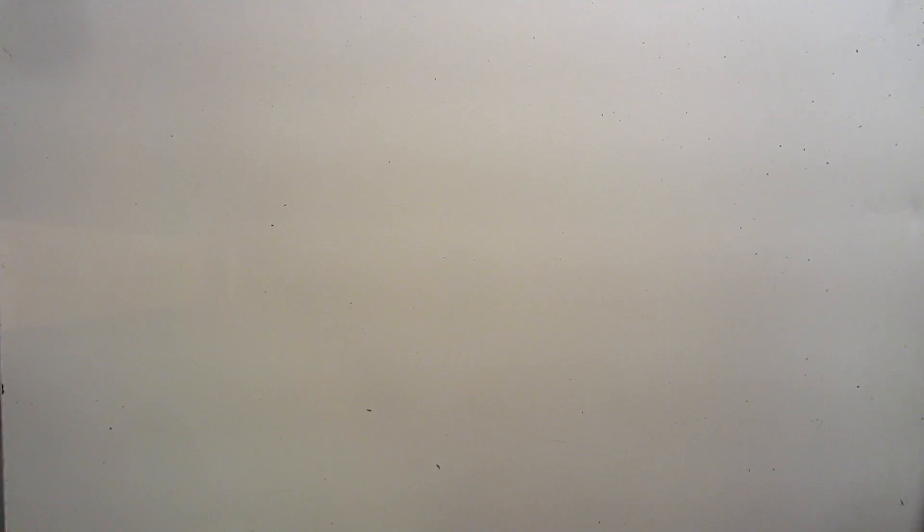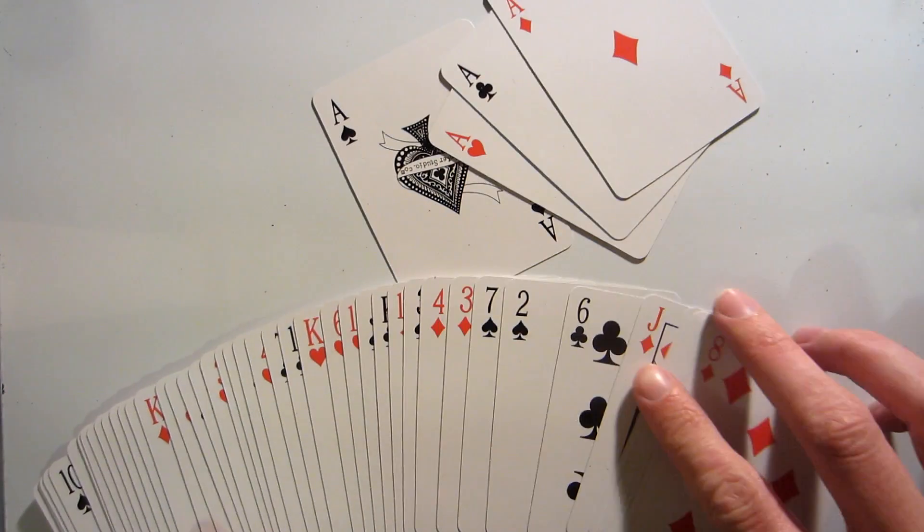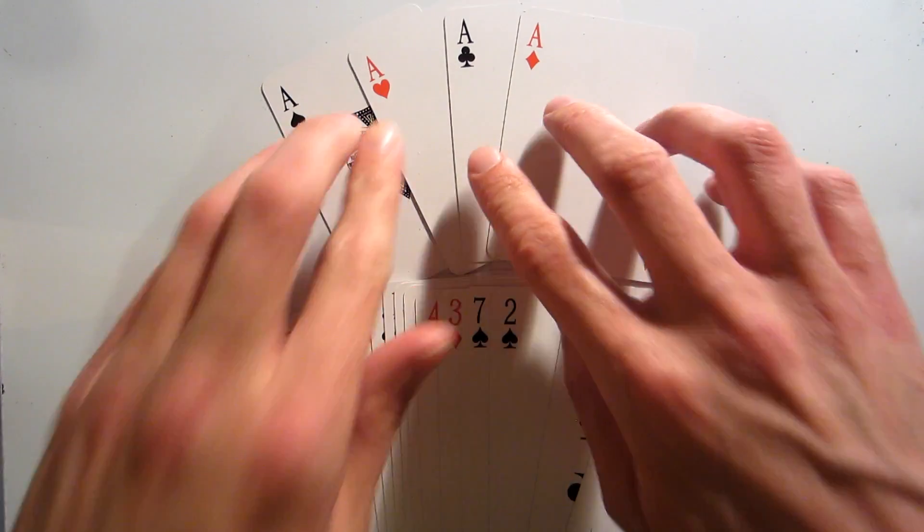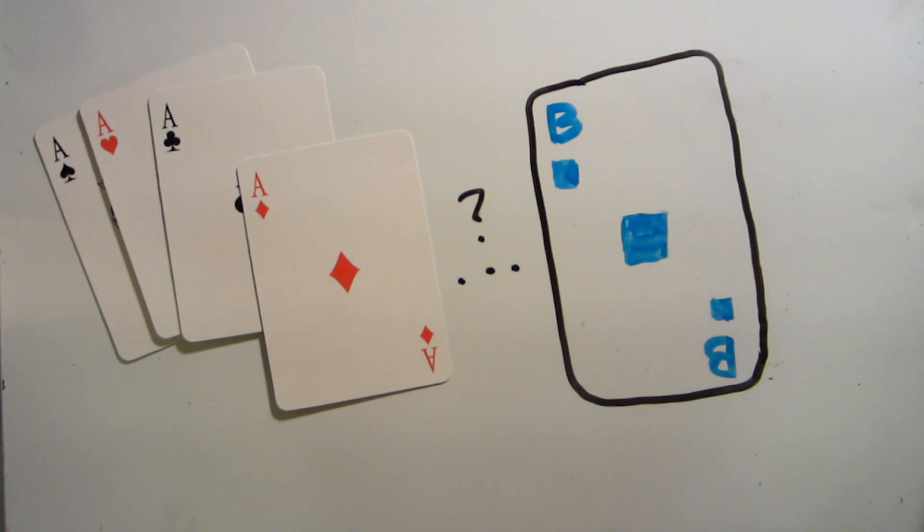As for the universe itself, it's very hard to figure out how else things could actually be. Without a solid understanding of why things are the way they are, we can't be sure that we're not just extending patterns in ways that don't make sense, like imagining drawing a blue squared B card instead of an ace of diamonds.